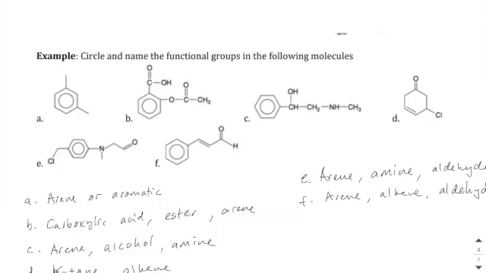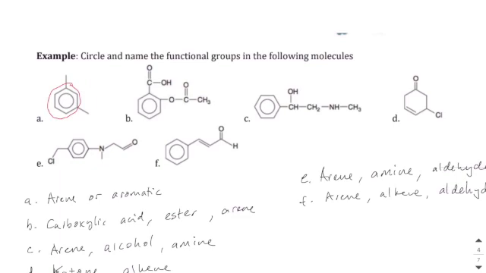Now let's take a look at an example on identifying functional groups, all the ones that we just discussed in the lecture. So we have 6 different organic compounds, and they're given in a mixture of line structure as well as condensed formulas. So we just want to see what kind of functional groups we have. If we look at molecule A, the only functional group we have is the arene or the aromatic functional group, and there's nothing else. Now you might say that there's alkane as well there, but alkane is not considered a separate functional group. It's just something that exists in all organic compounds.